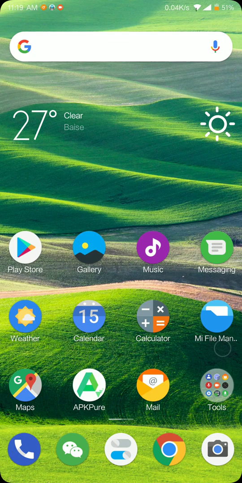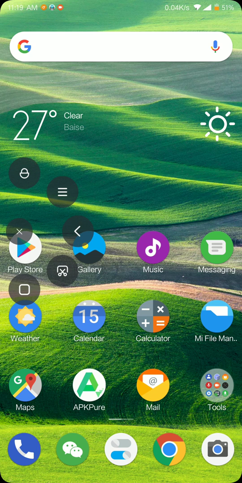So in today's video, I will talk about how to enable this Quick Ball on Xiaomi Redmi 5 Plus. This Quick Ball actually looks the same as the iPhone Assistive Touch. So you can control your mobile screen with a touch on this little button. When you tap on it, it includes home, going to the home screen, screenshot, back, and multitasking, also the lock screen.